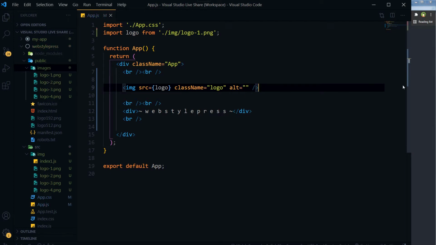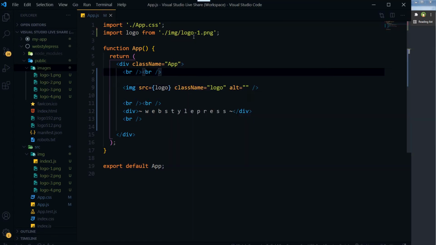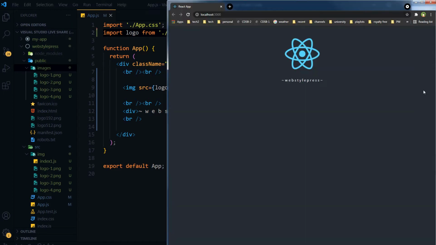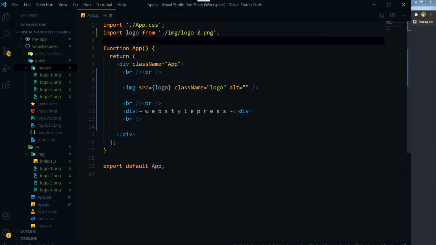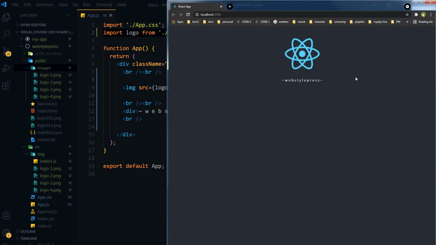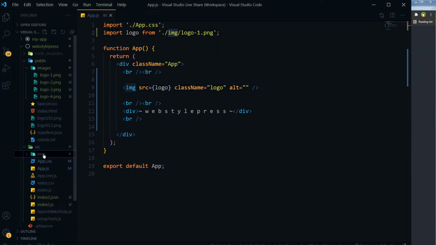Save, and this is the result. We have got our logo. Logo 2. Now this image is being called from img directory, that is inside src directory.